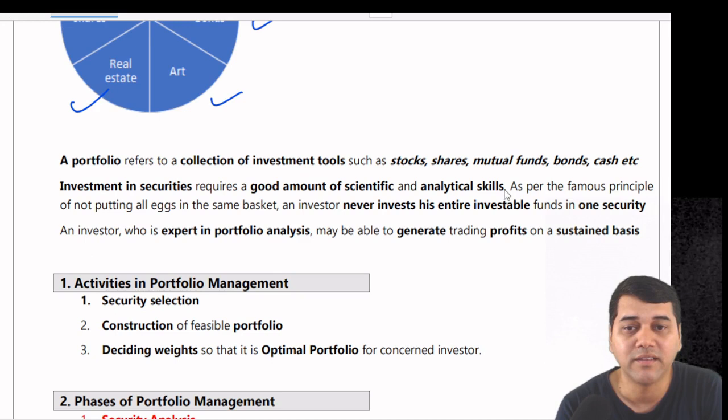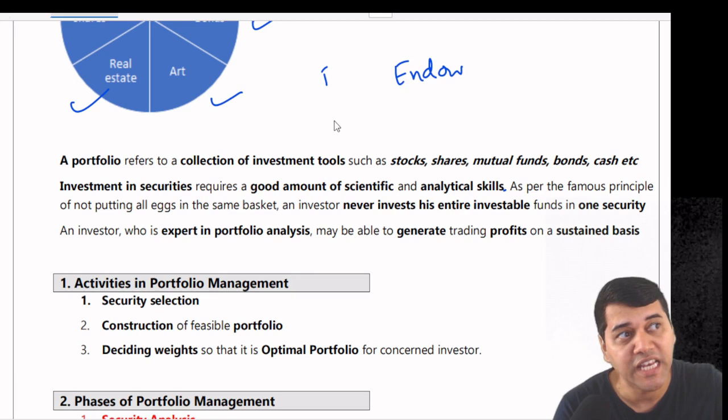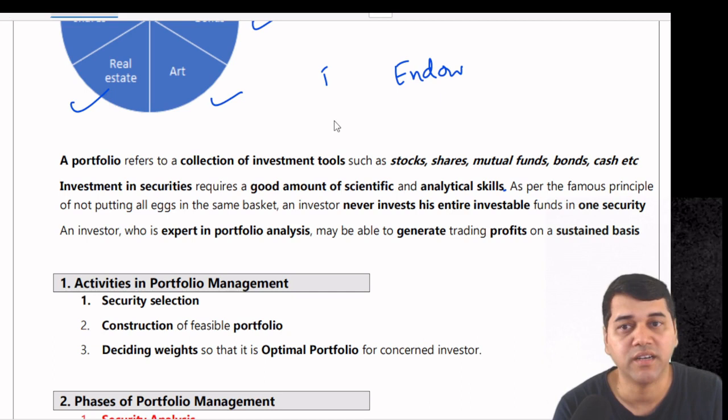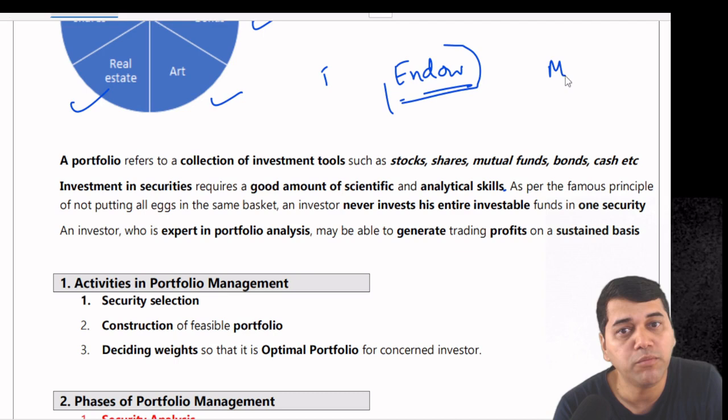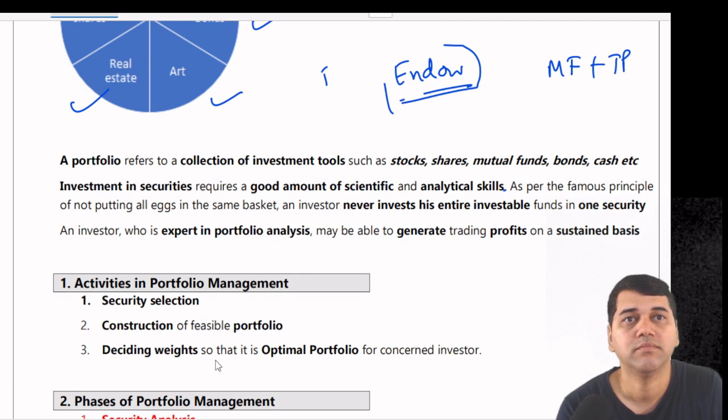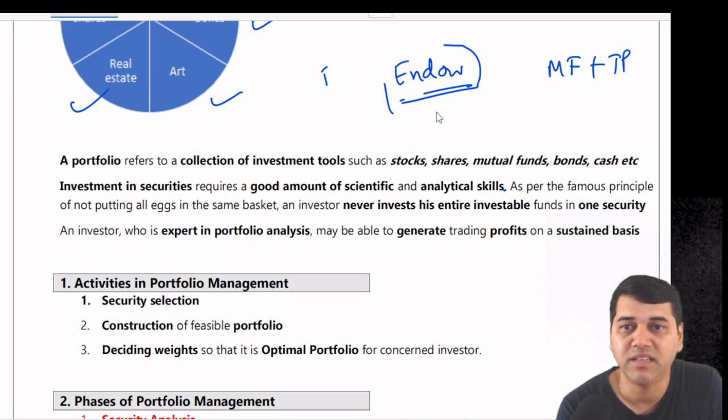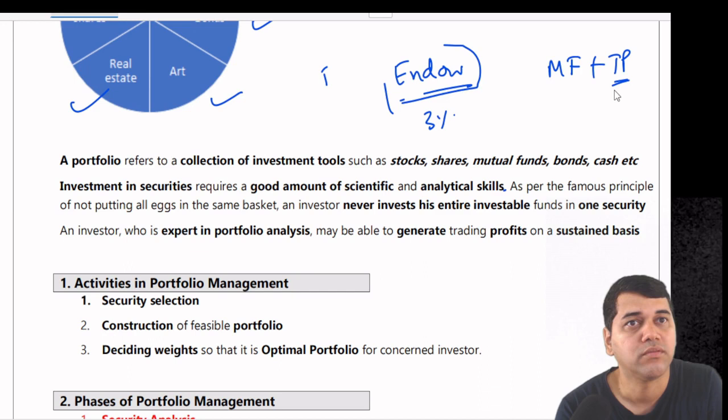Okay, one more thing somebody advised me: don't invest in endowment funds. Life insurance. This is the first insurance which anybody wants to sell to you. Don't invest in this. Instead, whatever premium you would have paid for that endowment, invest in one mutual fund and also take one term policy. Never invest in endowment funds. Endowment fund returns are nothing. They will offer you 3%, 4%. You want this benefit? Take one term policy, plus mutual funds. Invest this premium in mutual funds.